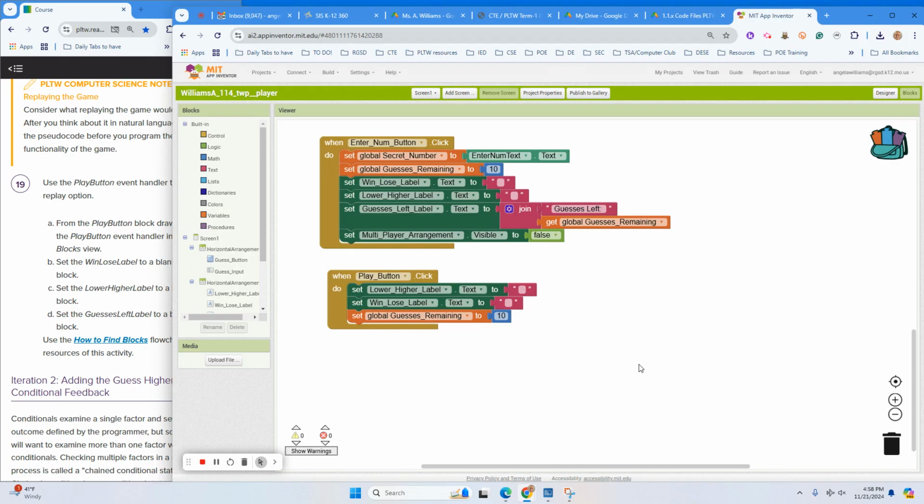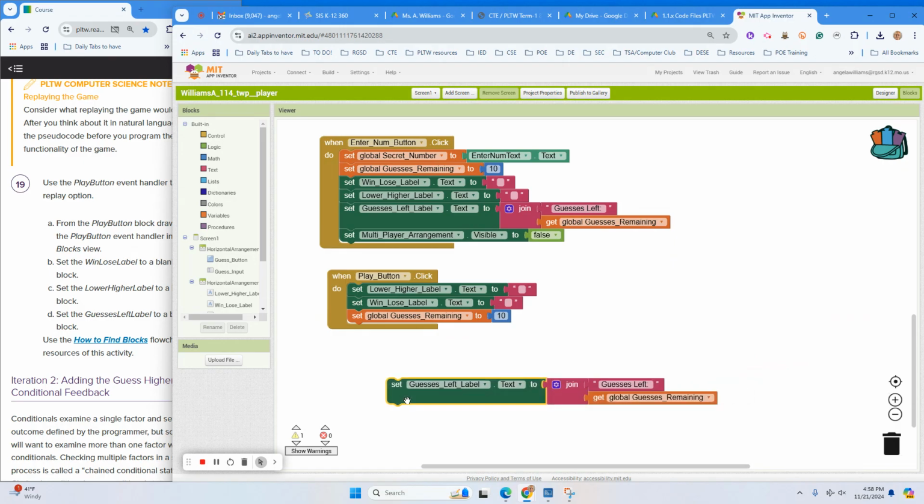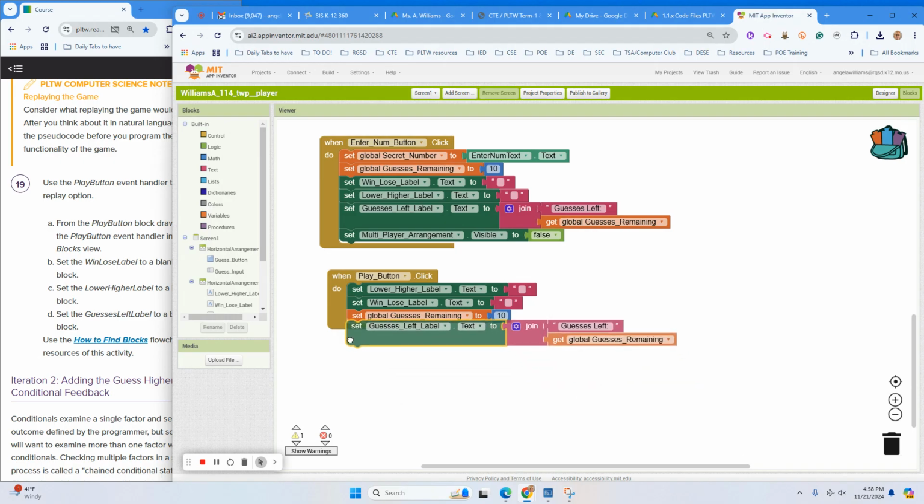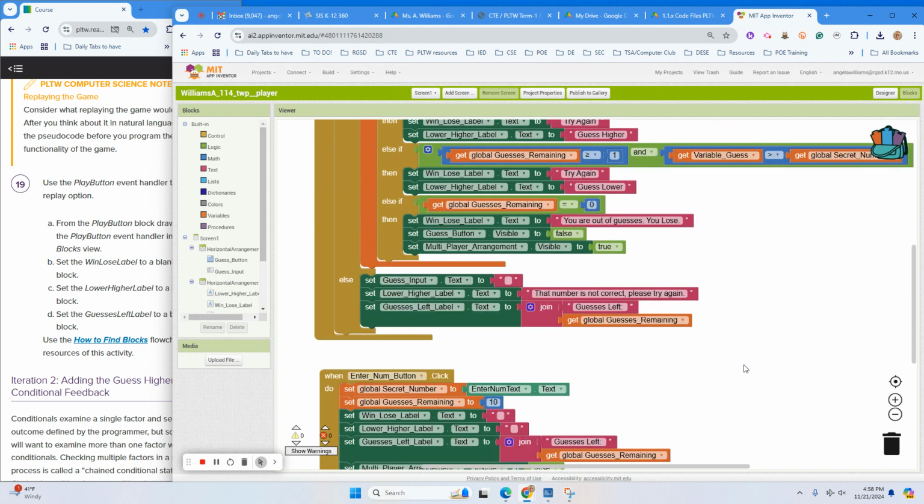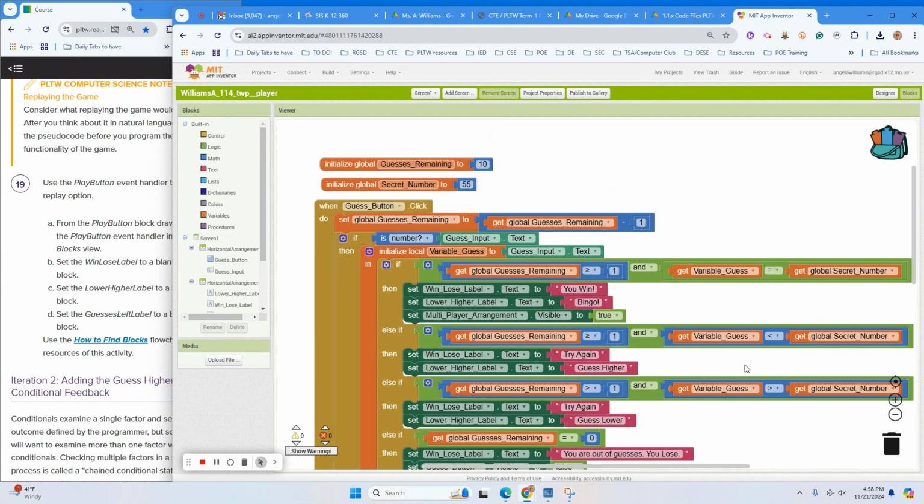I wish they would say remaining, because I keep thinking that it's left as in direction. Okay, and we're going to keep this. We're going to keep this here too. This global guesses remaining, we're going to keep that there. And then guess what? We're done. Hopefully, we got to make sure this works first.